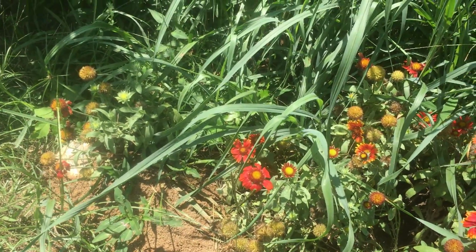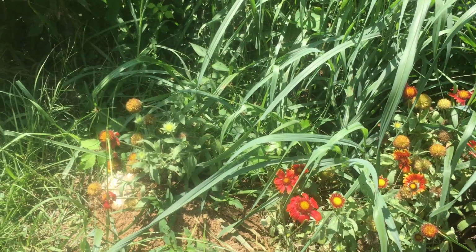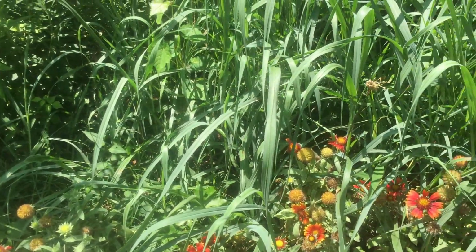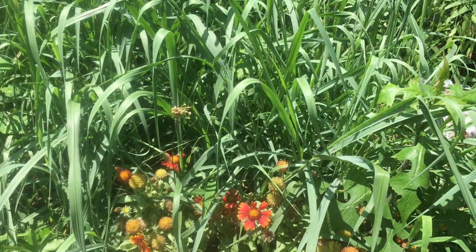I haven't gone out in that field. We don't do anything. It's grown up. It needs to be bush hogged, so I'm not walking out there. I don't have any good boots, and I'm afraid of snakes. Well, I'm afraid of copperheads. Let's just put it that way. And I know they're there.